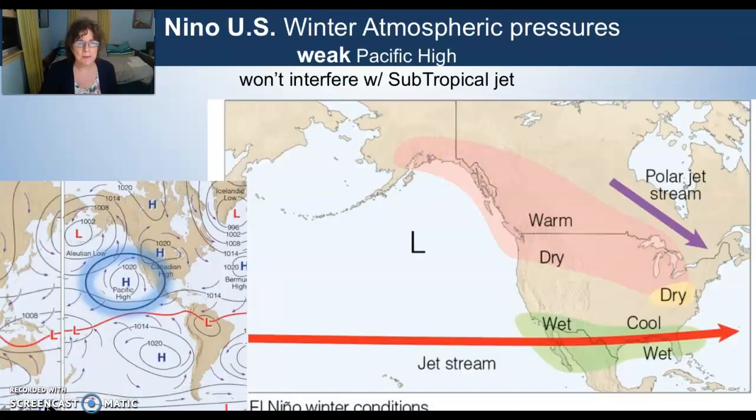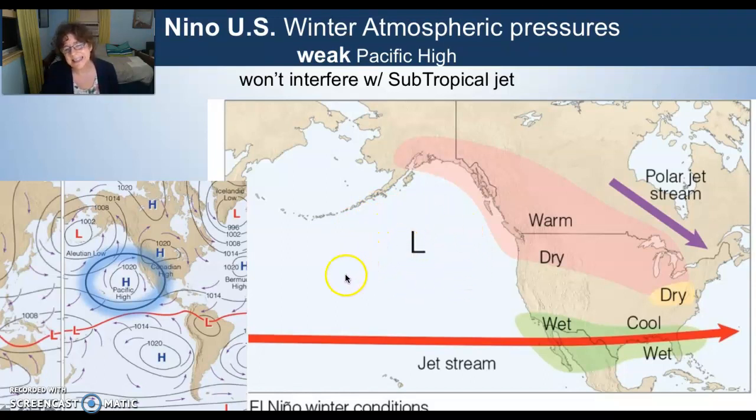In addition, it impacts our weather as well, because during an El Nino, this Pacific high off of California and this high off of Peru are weakened. They are weakened by this system heading into Peru, countering all the currents that are normally in place. That weakens the highs, and as a result, the high that normally sits off of our Pacific coast is not as forceful as it should be.